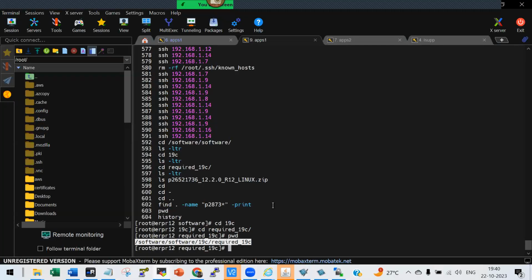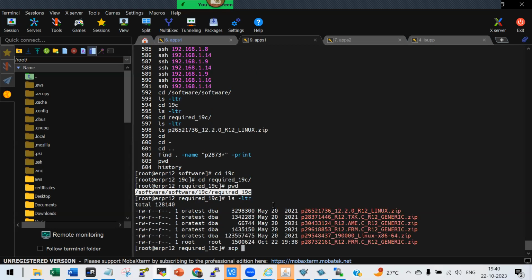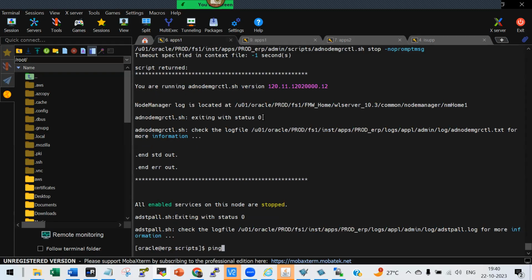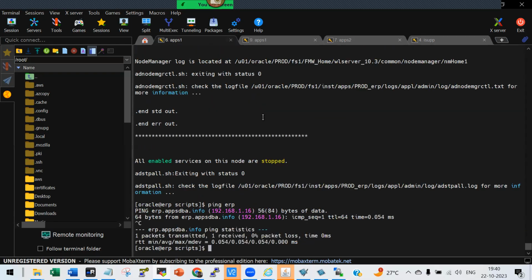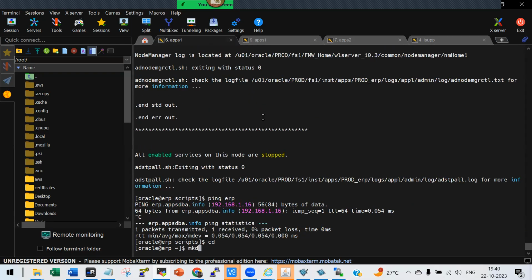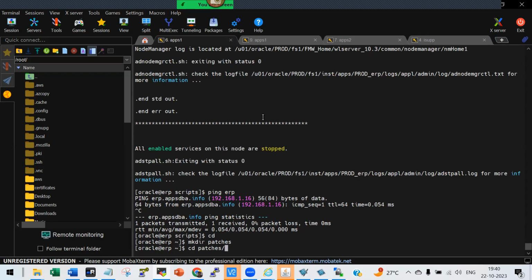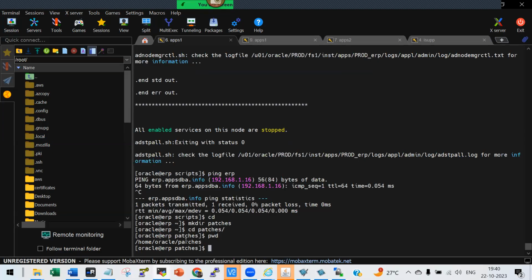Now both the patches are there. So SCP this file to 192.168... I forgot the IP. So what I'll do, I will create a folder called patches.